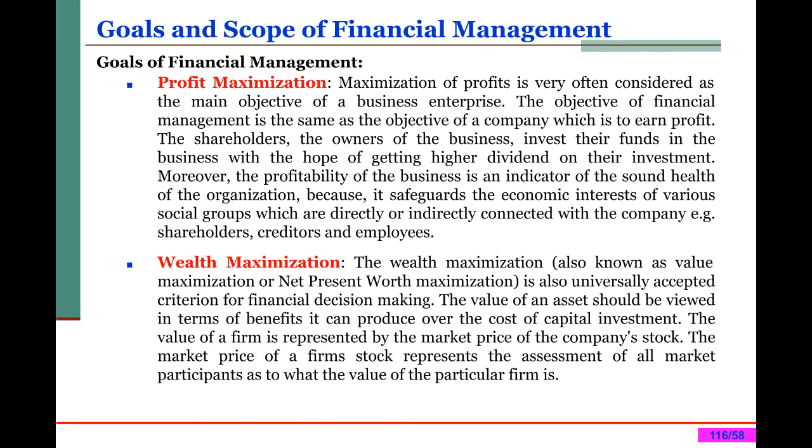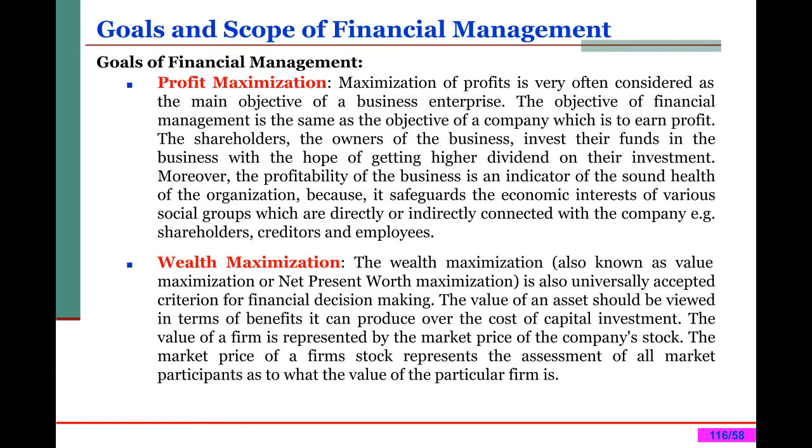Goals and scope of financial management. Goals of financial management. Profit maximization. Maximization of profits is very often considered as the main objective of a business enterprise. The objective of financial management is the same as the objective of a company, which is to earn profit. The shareholders, the owners of the business, invest their funds in the business with the hope of getting a higher dividend on their investment. Moreover, the profitability of the business is an indicator of the sound health of the organization because it safeguards the economic interests of various social groups which are directly or indirectly connected with the company, e.g., shareholders, creditors, and employees.